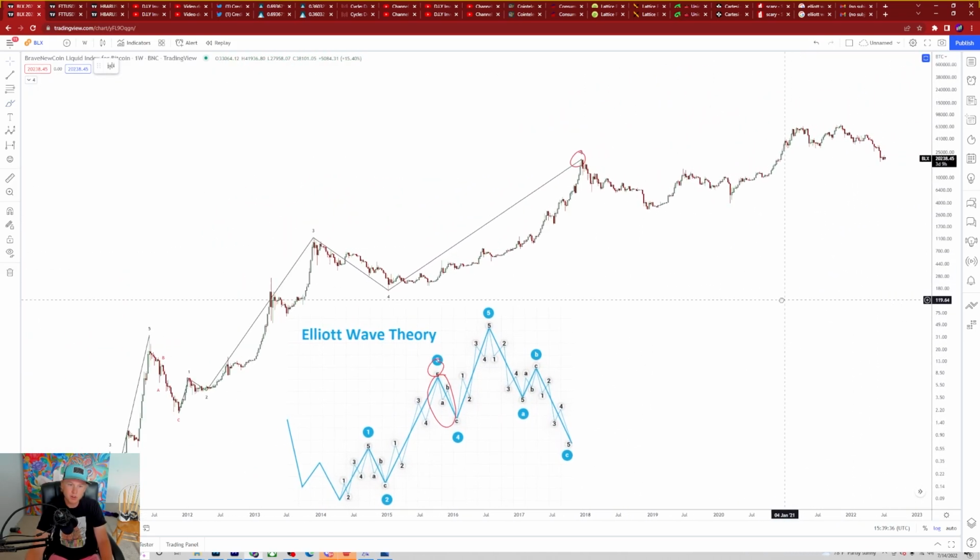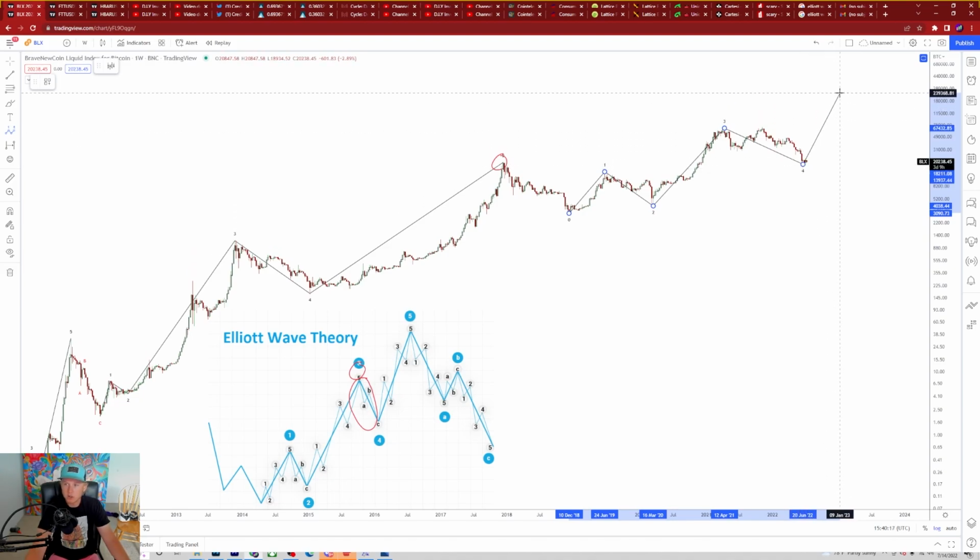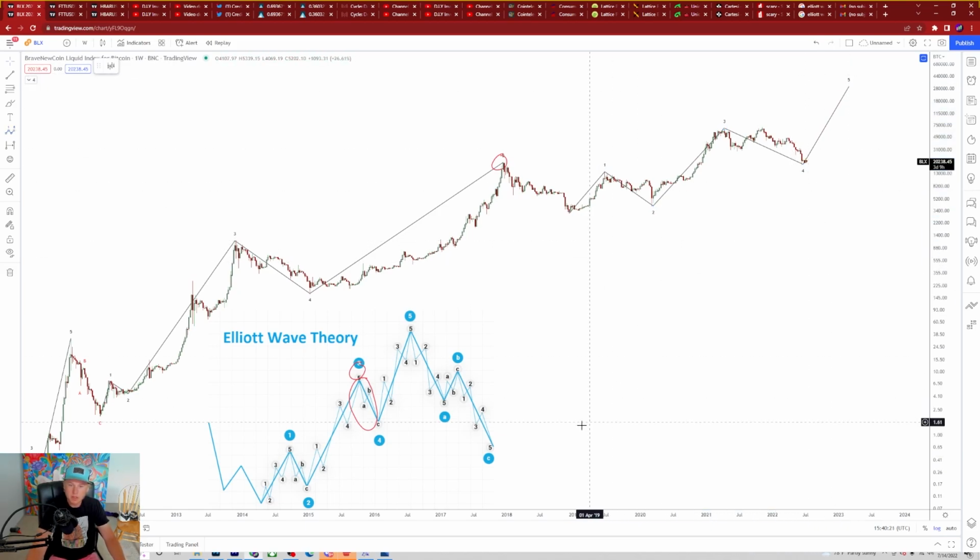Now, if we come a little bit further ahead of time and we get over into our most recent cycle, now how does this stack up to where we're at today? Well, obviously our move to 14K all the way back down to 3,800, that in my opinion was very obviously a one-wave impulse. Now this takes us to the move into new all-time highs, the run up to 65,000, and potentially even the move to 69,000 depending on how you're looking at this. And you can look at this in a couple different ways. Now how am I looking at this? I'm looking at our first top as actually being in April of 2021. And this entire sell-off that we're seeing is just a 4-wave correction. And we're still waiting for one more final 5-wave to go before this big picture wave 5 impulse is over.